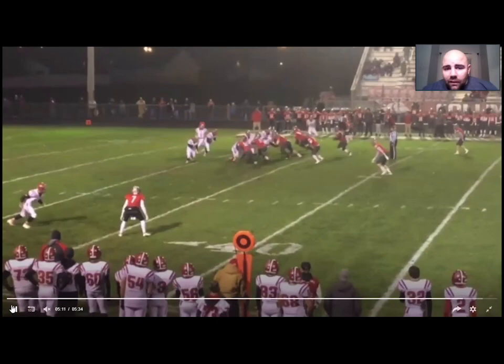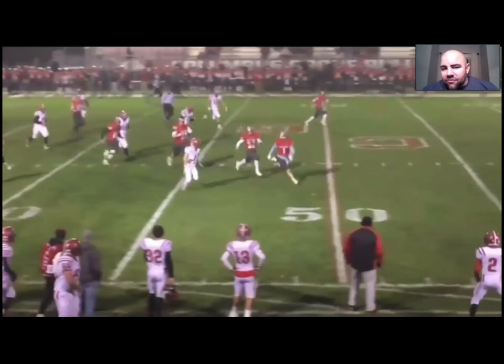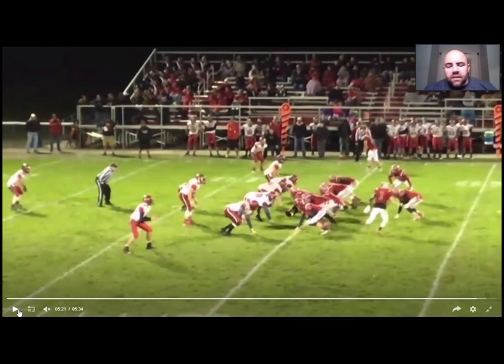Got a few more here. This is a great view of our A-back just hitting that seam. It's nothing fancy. He's not making a lot of cuts. This is our favorite one of the year, just based on our A-back catching the pitch and he's gone as soon as he catches it. The great thing with this team is they committed so hard to stopping our quarterback and our fullback that our A-back had the opportunity to have a very, very good play.